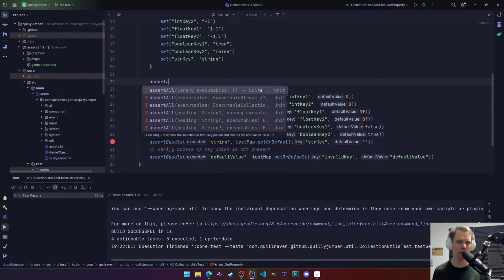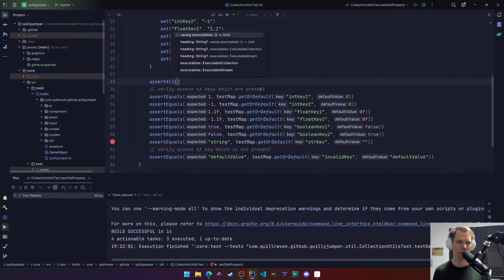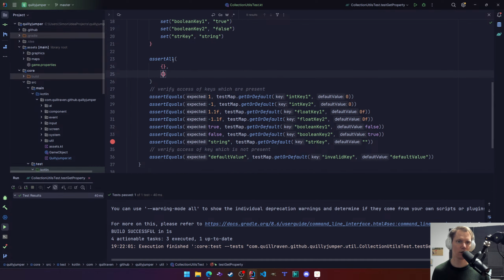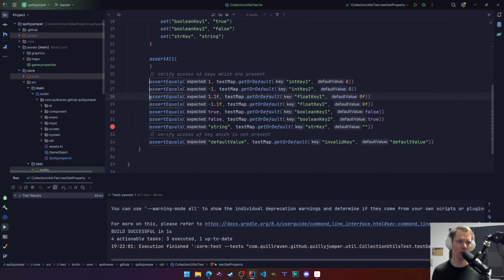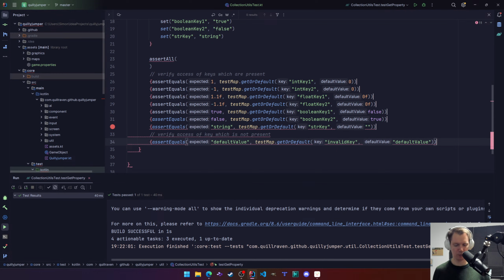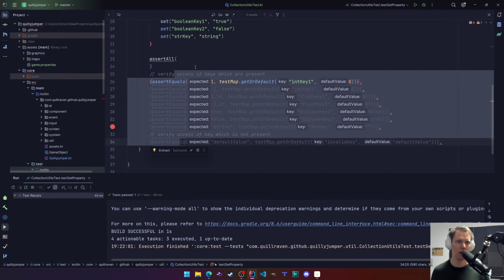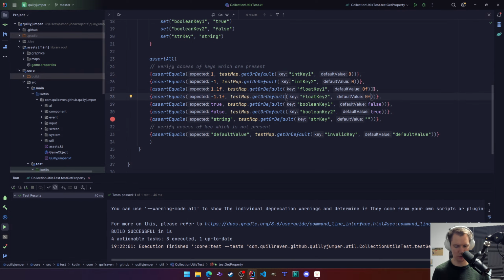So this assert all, which is from the JUnit Jupiter API. And I could pass here a stream of something or a variable argument of things that should be executed. So is it like this? I could imagine that it is like this, so let's just try it out. We will add here the opening bracket and here the closing bracket with the comma, and we move all of that inside the assert all stuff. The bracket here at the end we will remove.